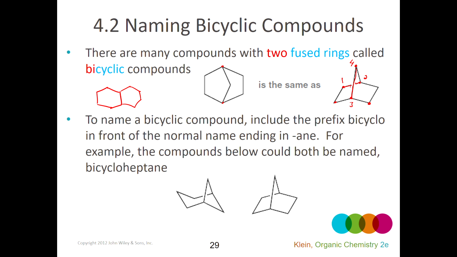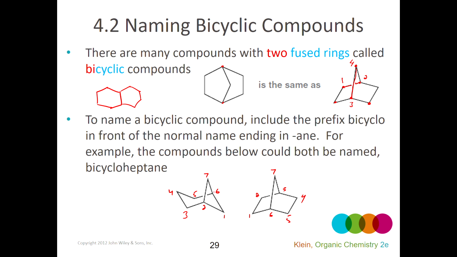So if you have a bicyclic compound, which you may have to deal with, naming, there's some modifications to the naming system that you need to look at. So the first thing you would do for a bicyclic system is to count the total number of carbons. So if I have this bicyclic system or this one, counting up the total number of carbons, 1, 2, 3, 4, 5, 6, 7. Over here, 1, 2, 3, 4, 5, 6, 7. So both of those have 7.